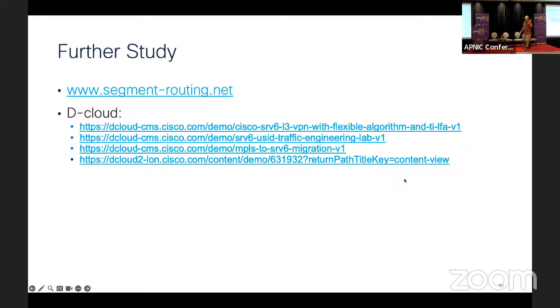Strongly recommend. There are a lot of demonstrations, a lot of public resources. And if you're anyhow in a CLI, and again, this is Cisco specific, there is dCloud. I built a couple of different labs with the microSID, so you can do layer 3 VPN with TI-LFA, with FlexAlgo. You can do traffic engineering with SR-PCE, and you can do even the migration I've shown. You can do exactly the same thing and verify there is really zero packet loss if you're doing the migration. So questions? I don't have anything else.